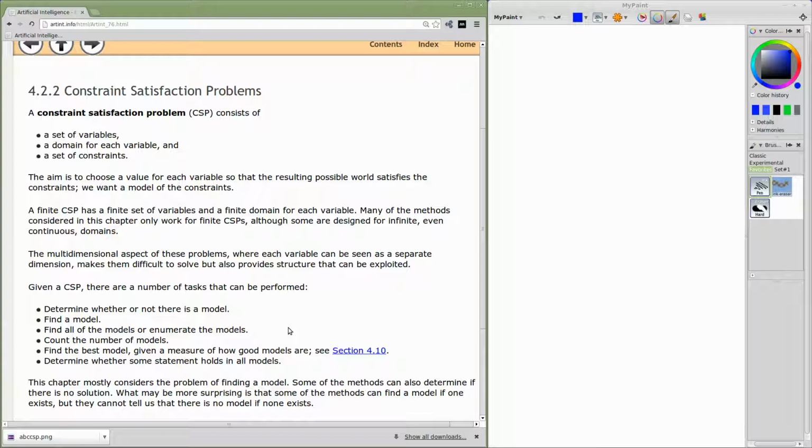As you'll see as you skim through this chapter, there are several different algorithms that can be brought to bear on this problem. And each of those algorithms have some variations that can make them more or less efficient. And if we really want to write a very powerful constraint satisfaction problem solver, it's probably going to require us to bring together several different approaches, so some combination of the algorithms that we're going to see.